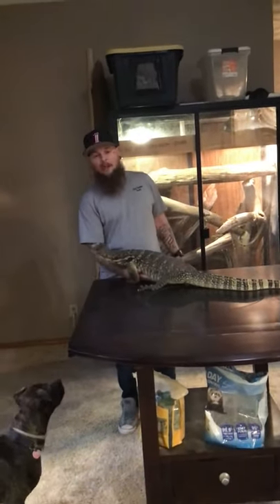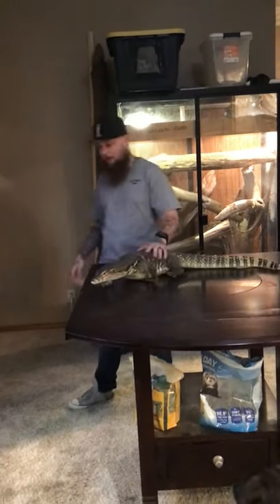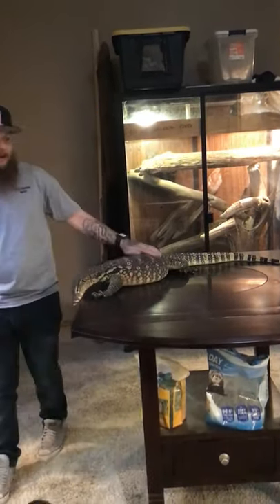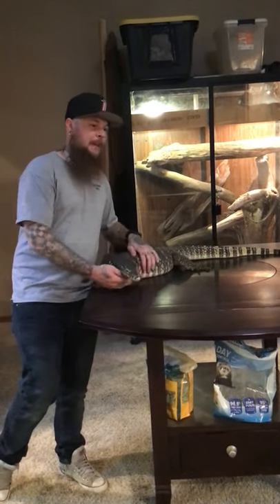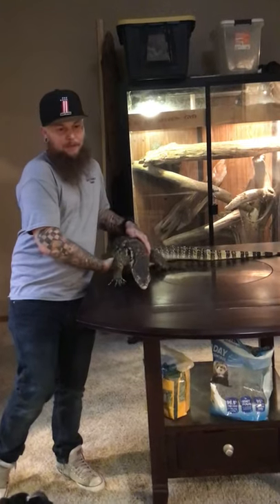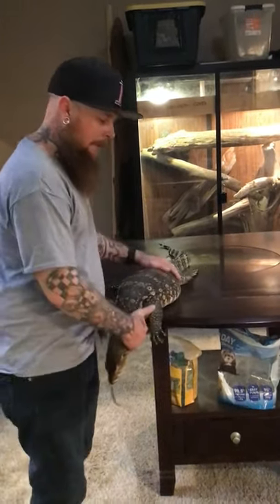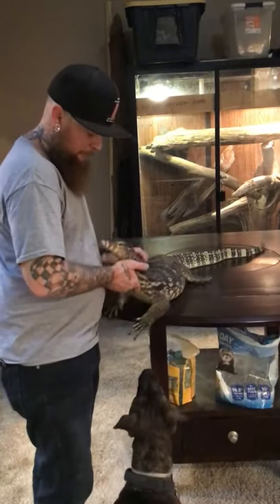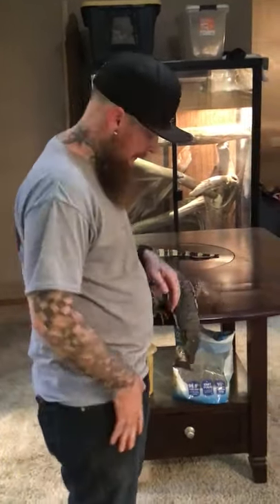Keep in mind that I'm always changing things up around here. These enclosures aren't permanent, but you'd like to think they are. I think all of us as reptile keepers, when we have big animals like this, we build something and then we think about something else until we end up building something else, until we get to what we want. I want something super sizable for her. My dogs are just excited to see what this is.